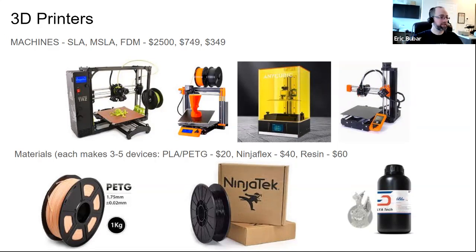Something that's more flexible, that's going to have more give, something like this floppier filament. I love the name of it. It's called Ninja Flex. This is a flexible filament that will give you that kind of more flex in your 3D prints. That will run you about $40 for a spool of that.